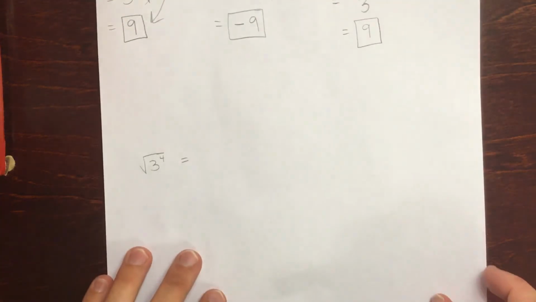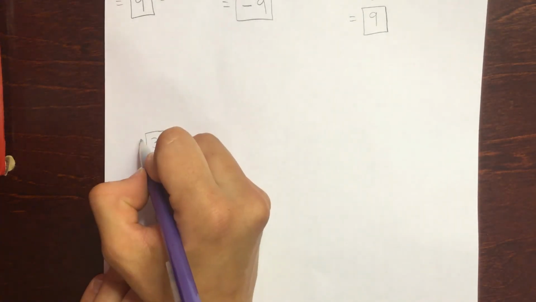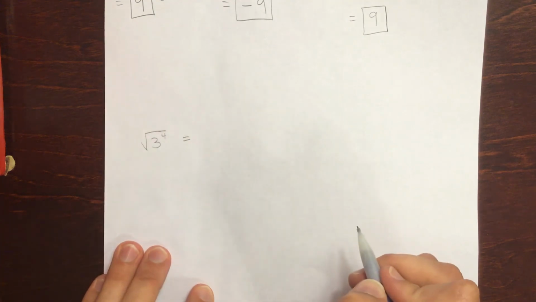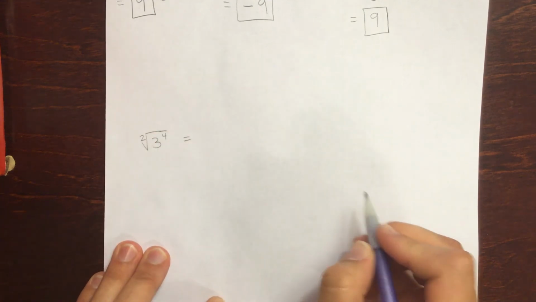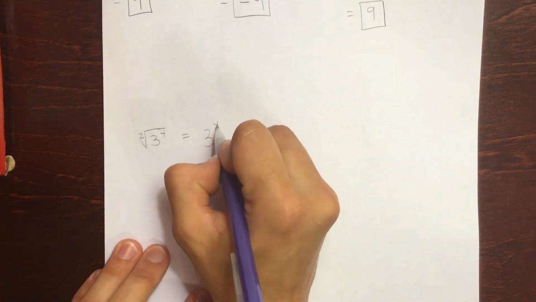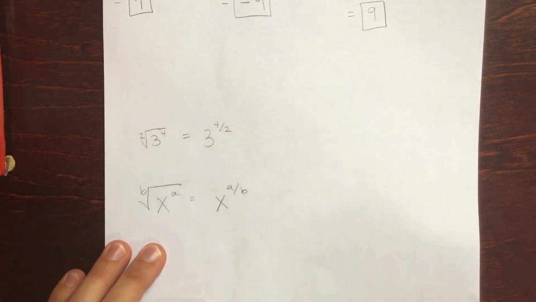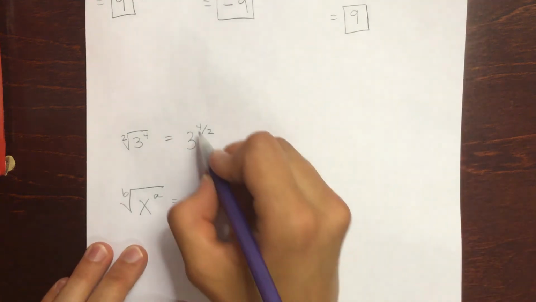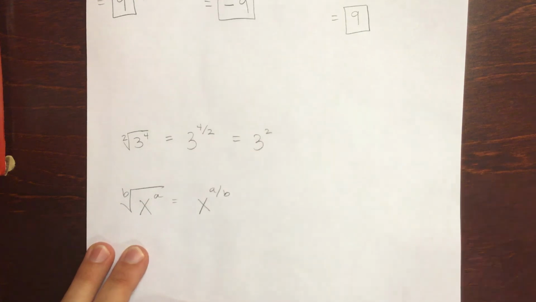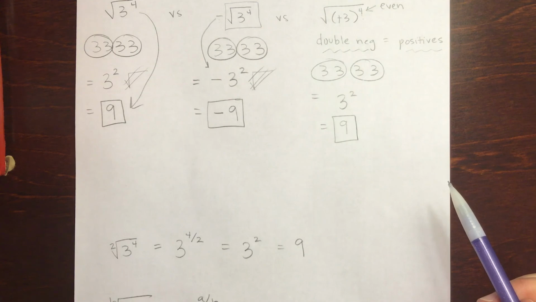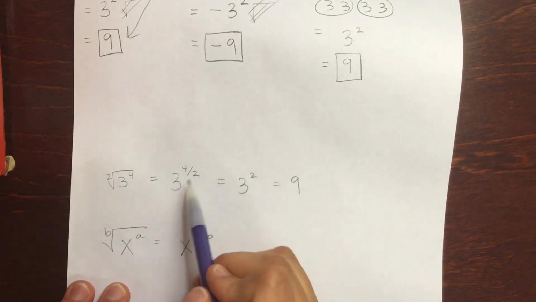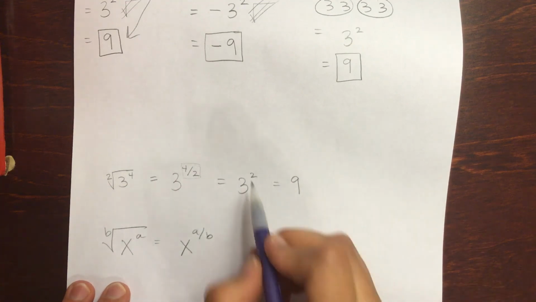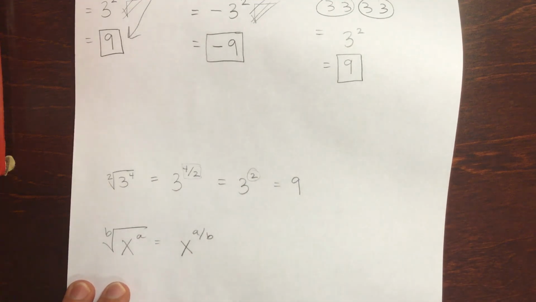Another way to treat this problem is, remember, we can convert this to an exponent. There's an implied 2 here because it's a square root, and this would be 3 to the 4 over 2 power. This is the rule we're using. So 4 over 2 is the same thing as just a 2, so 3 squared is 9. If you don't want to have to write out all your numbers and pair them up and then pull them out, you can convert to an exponent instead, and these should end up being fractions that simplify to a whole number, just for this topic.